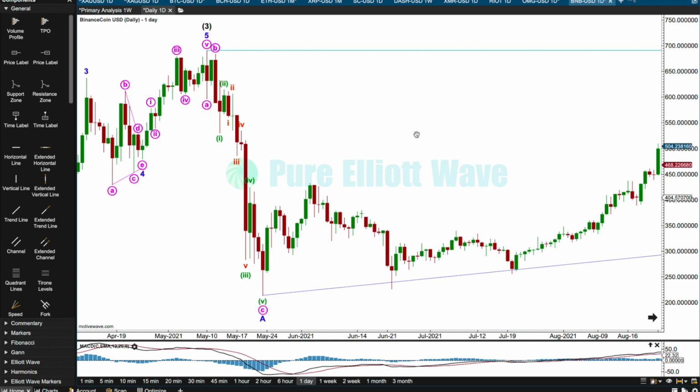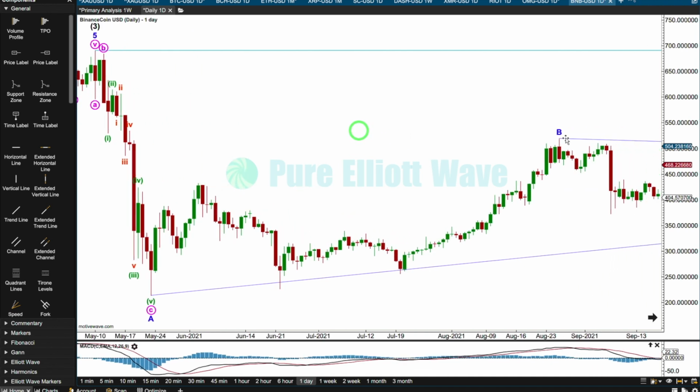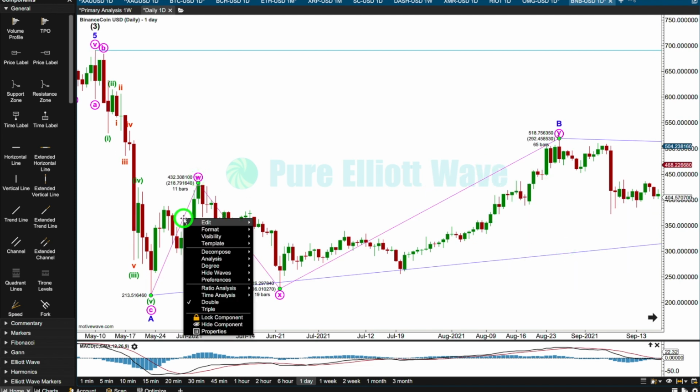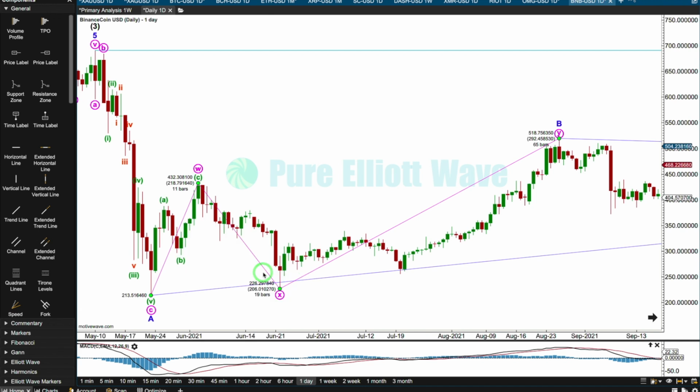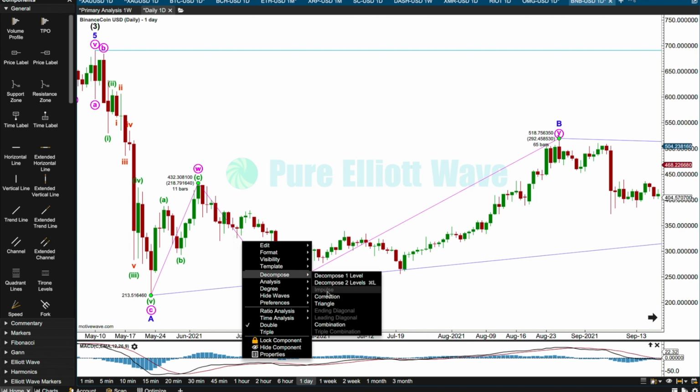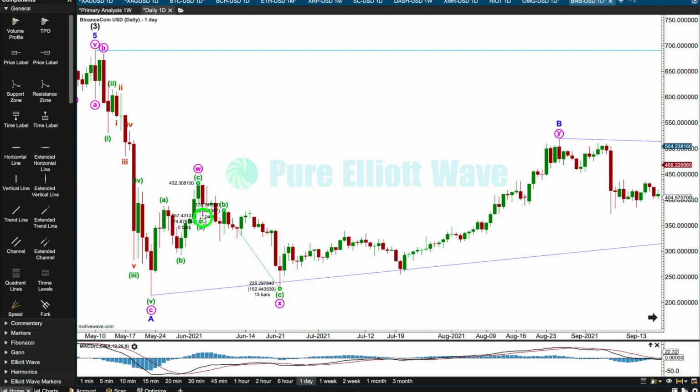Giving it a cursory look, I'm trying to see this as an impulse. 1, 2, 1, 2, 3, 4, 3, 4, 5, yeah, that would work. It would fit either as a zigzag or an impulse, so we'd have to consider both scenarios. It looks like minor B here might be a double zigzag, because this first wave up here looks very much like a zigzag, doesn't it? X looks like a zigzag. I don't know, 8, that's a bit problematic.